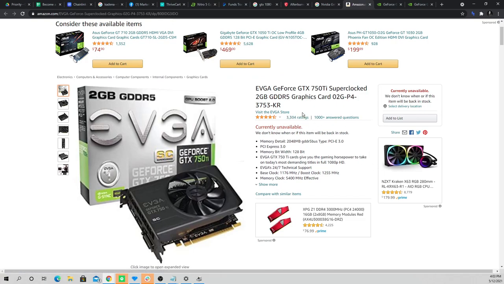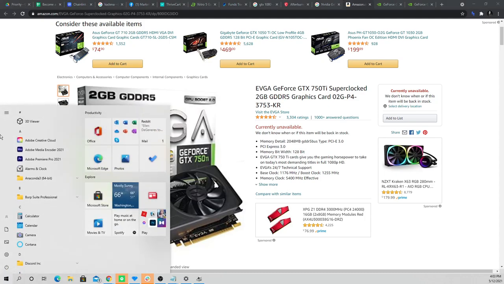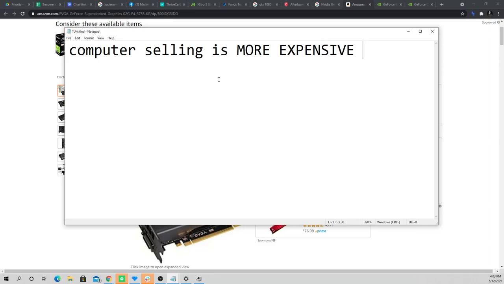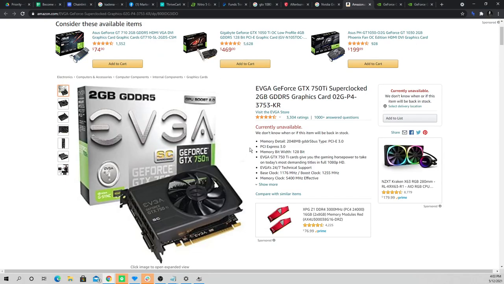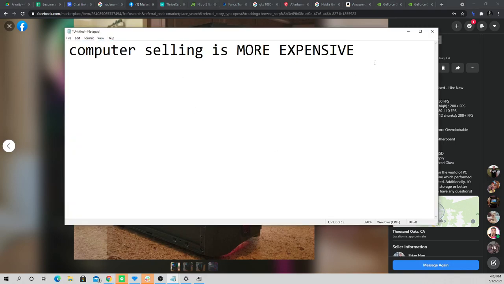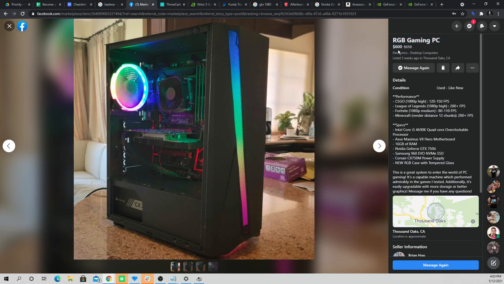But if the computer, this is basically the ratio. If the computer somebody's selling is more expensive than the graphics card that's being listed, then you're probably not getting a good deal, or you're probably not getting a good enough deal in order to mine. And what I mean by this, let me just show you. This is worth $600, but the graphics card is only worth like $100. So you're actually paying for something that's not going to really make you a whole lot of money. All the other parts are not really going to make you a whole lot of money. All you really care about is the graphics card.